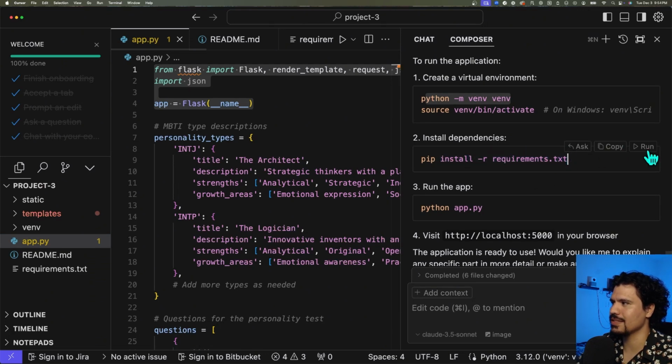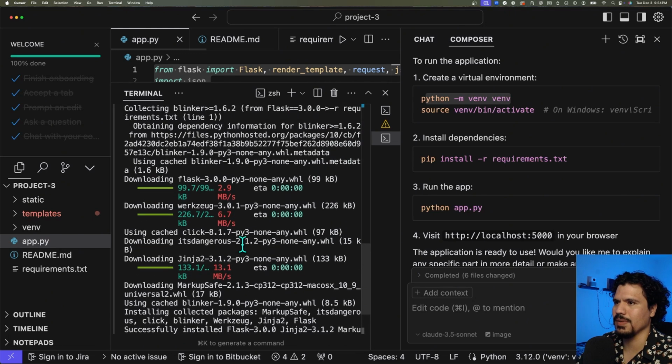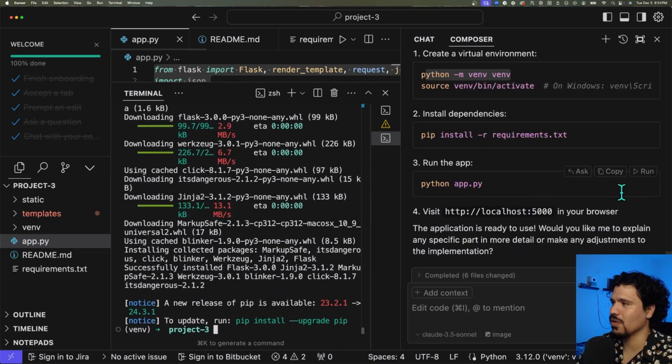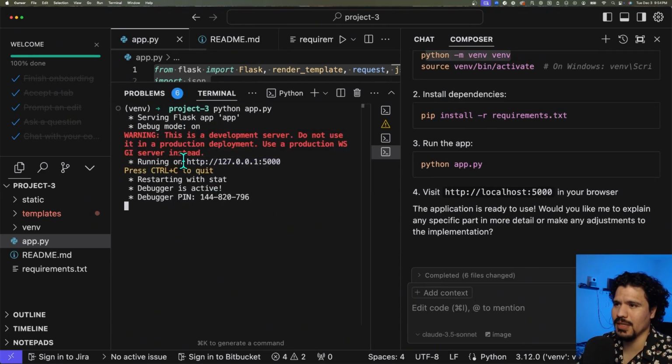dependencies we talked about. We're going to run this command by clicking here. And cool, all this means is that I went ahead and installed everything. And now we're going to run our app. So that's just python app.py. So here we see the app was able to start. And because it's running on your laptop, it's going to be running locally at this address. So just click here and click follow link.